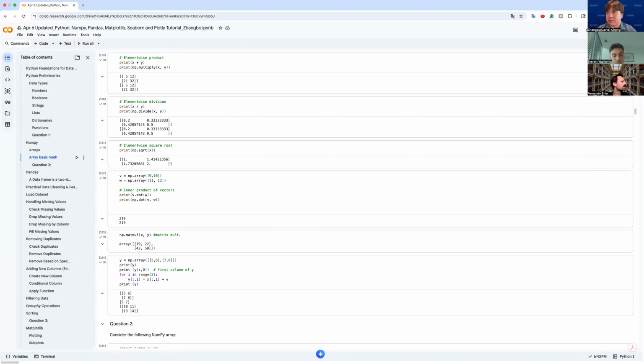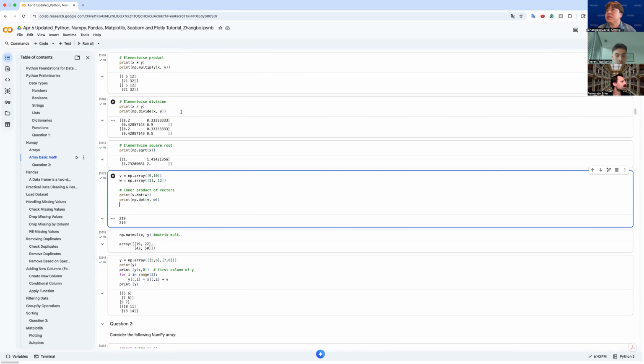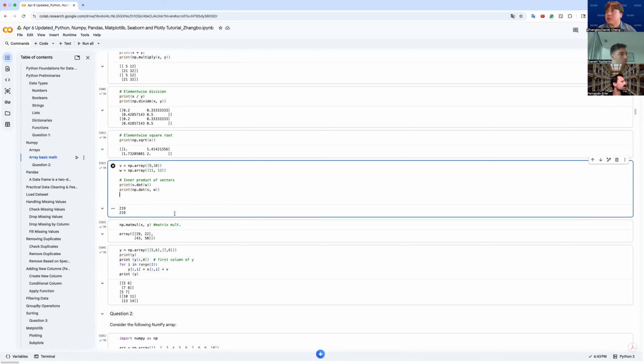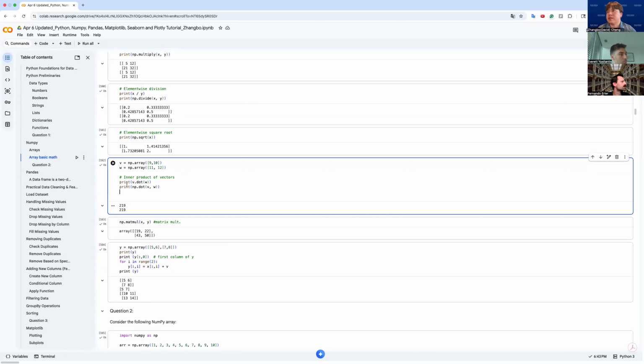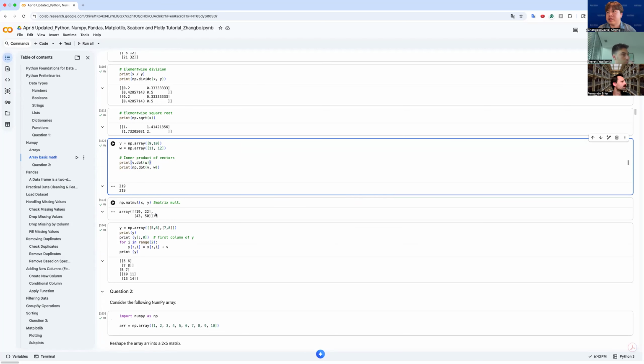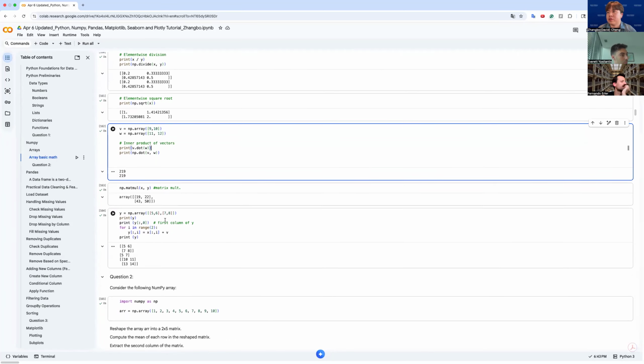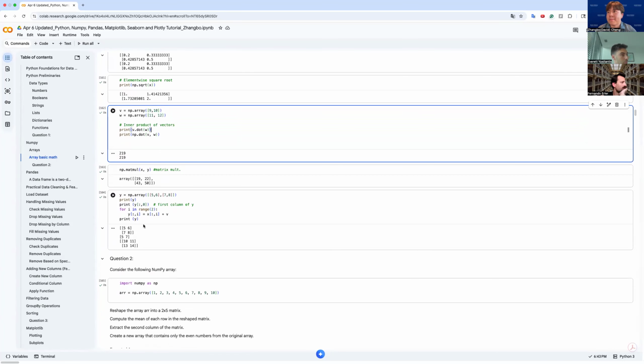Basically, I just want to show you how to calculate the inner product of a vector and a matrix multiplication right here.